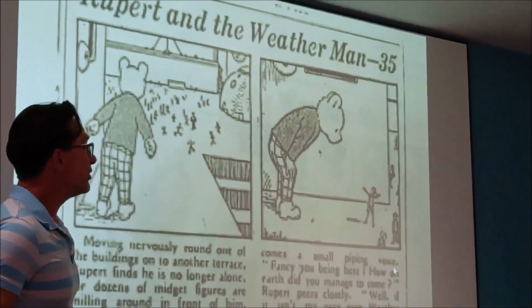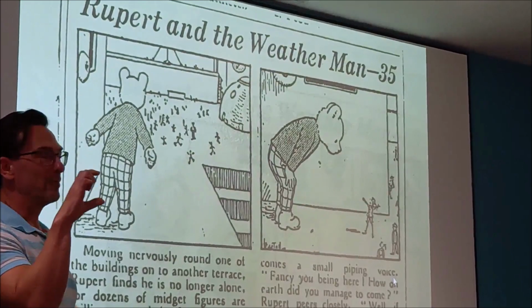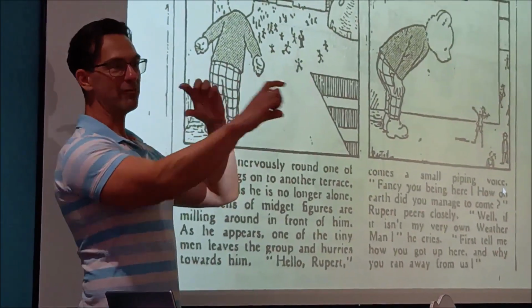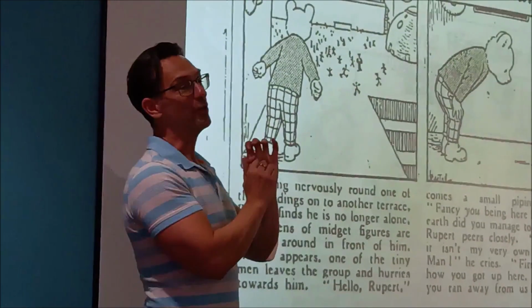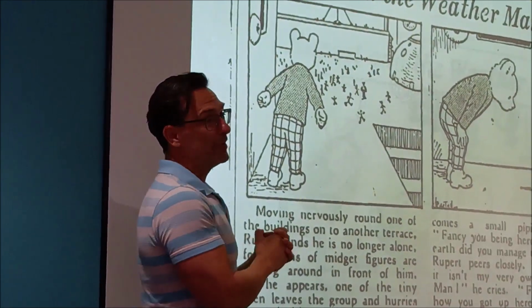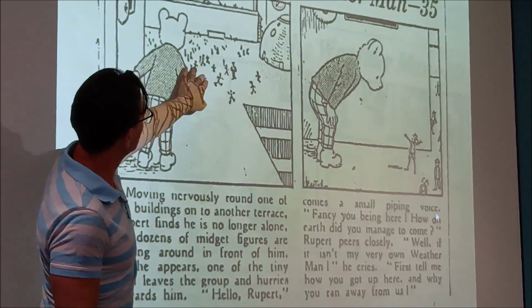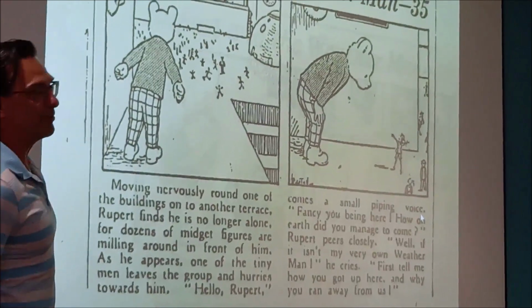Now, I don't want to spoil the plot, but the weatherman in this story is a little man from Rupert's weather clock at home. So it's one of those where the lady comes out when it's sunny and the man comes out when it's raining. And the weatherman has run away because the weather's gone bonkers. He's run away to find the clerk of the weather to try and sort it all out. And so have all the other weathermen from all the other weather clocks. Believe it or not, all of this is supposed to be all the little weathermen from all the weather clocks around Nutwood and Manchester and everywhere else.